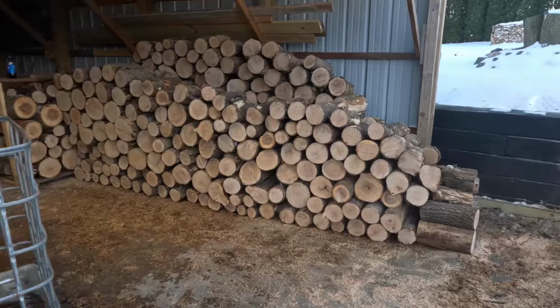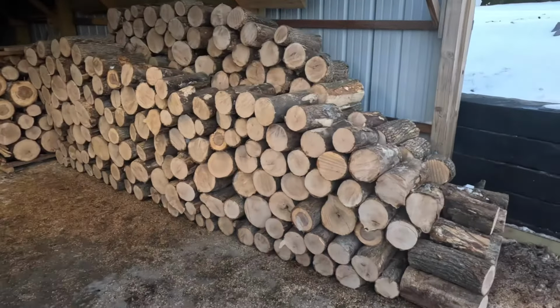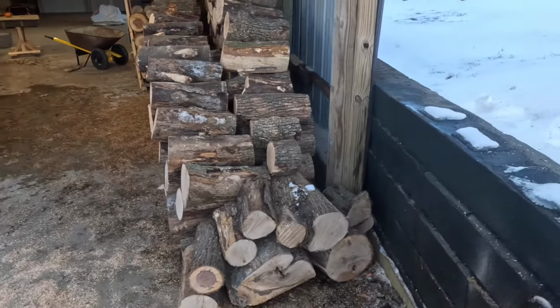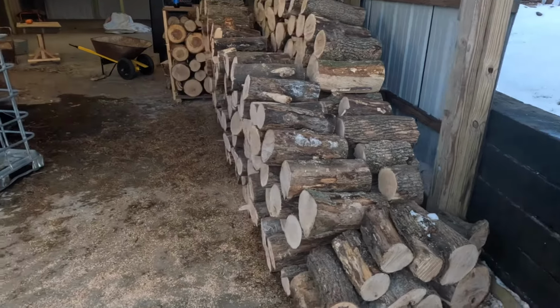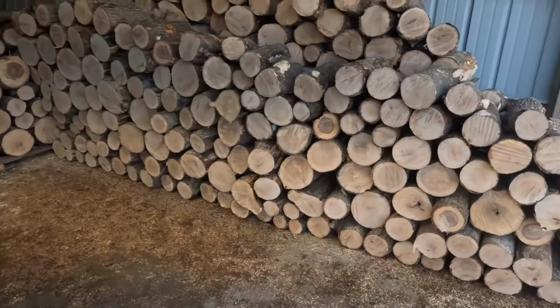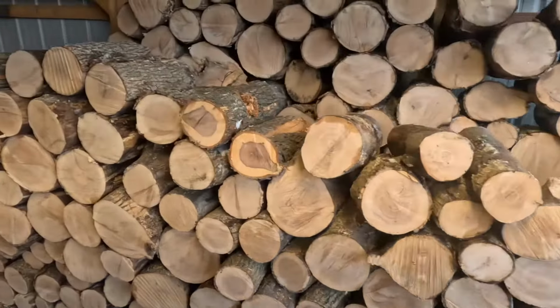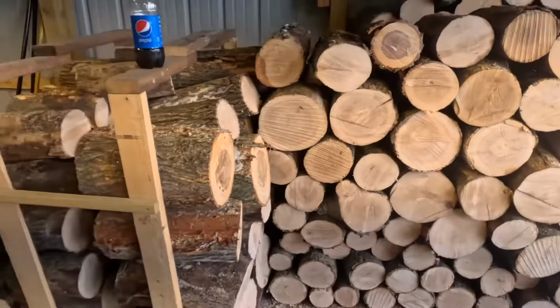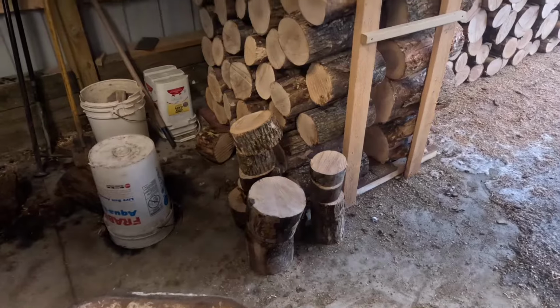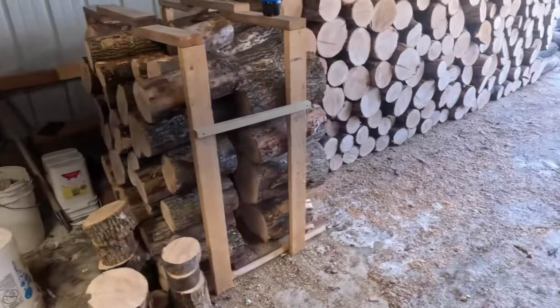Okay, as you can see, this is all the wood that we cut today. It's 2 rows here, roughly 5 feet, 4 feet tall. This was all done with that MSA 220, the battery operated saw. So it's pretty much the first workout it's got. All of this I've cut today, even these little guys. All these small ones are going to go right in the boiler. It's a good amount of wood.